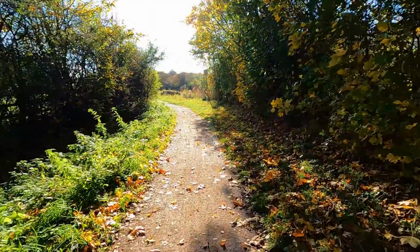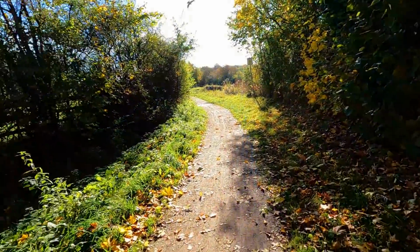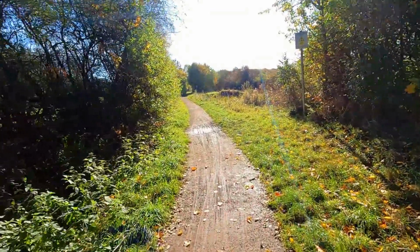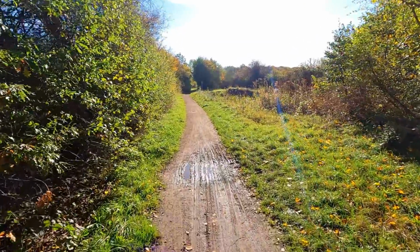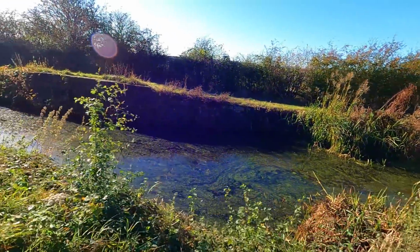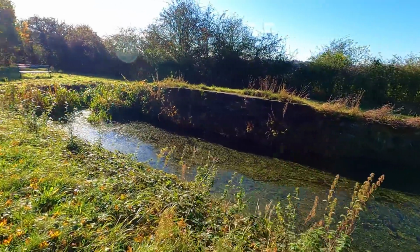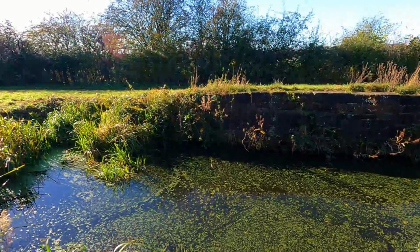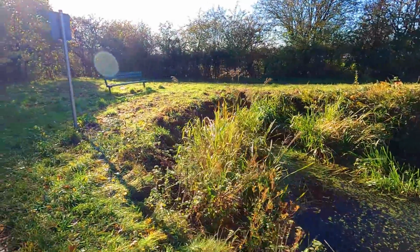Where did they put it in today? I don't know. But the place to put tarmac into a canal should never have happened. We do have another little interesting feature coming up, and I believe it could well have been either a stop block or a bridge. And it does have its stonework on both sides, and there's a little bit of water in the centre of it also. But it's quite nice how this bit was left as well, when the place was actually filled in either side. Now I'm going to suggest it may have been a swing bridge of some sort. If I go the other side, I'll show you why I believe that to be.